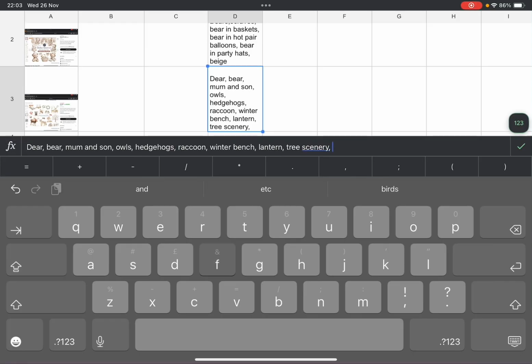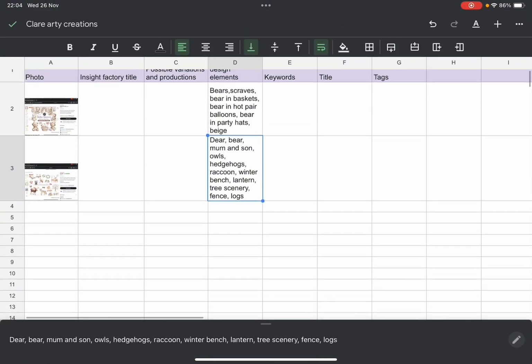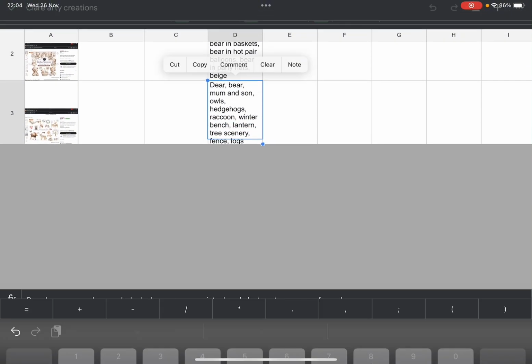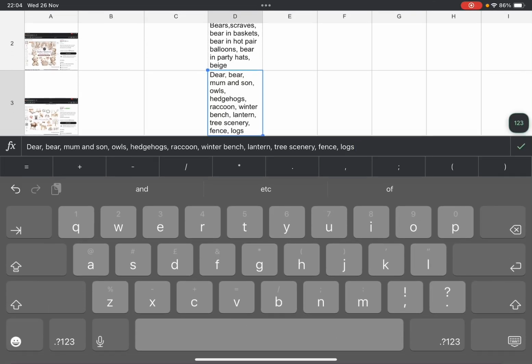We had the fence, logs, and so on. Okay. We could make a note about the style if we wanted to as well, just to be sure. So it was like a soft watercolour.